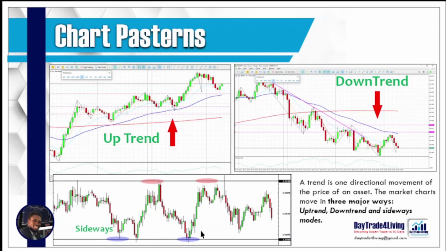If a chart pattern breaks and continues in the original direction of a trend, it is considered a continuation pattern. As we can see here, let's assume that something happened here, right? And after that there was a breakout and the market continued, which means that is a continuation pattern. So let's see some examples of continuation patterns.